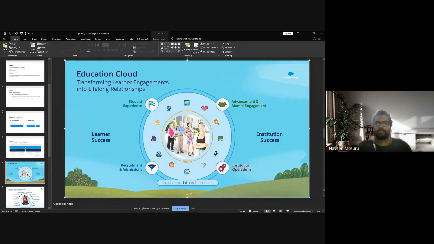This is the life cycle of an education program. When a student wants to join the college, we will be managing the admission process, the recruitment. The student joined the college, and now they want to select the department. They will select the department from there itself, and then the admission process will be completed. Later on, whenever exams happen, the result will be displayed in a portal, right? So in the application itself, they are able to track that.